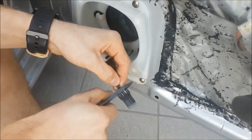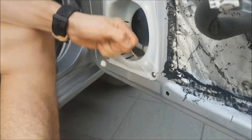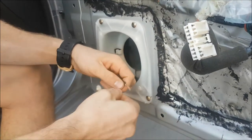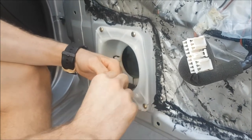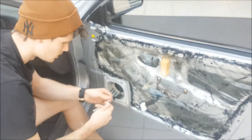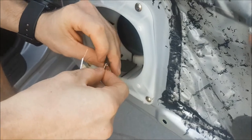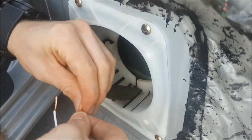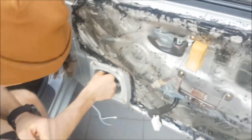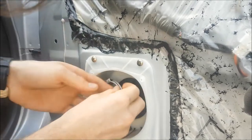We're going to cut the wires and strip them. If you have proper wire strippers it's a lot easier. Make sure there's enough exposed wire to tape it properly. Twist the wires - when they're frayed they're a pain to work with. We're going to do black line to black line because that usually means it's negative - black is negative. Twist the hell out of them. Now we've got both connections twisted and taped up, so we can plug the speaker in. Try and feed the wiring into the door as much as possible - there are clips so you can clip them out of the way.